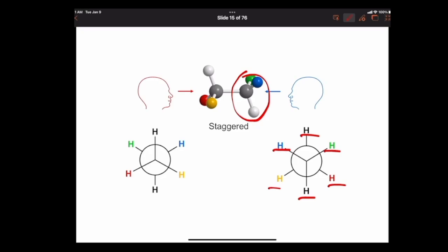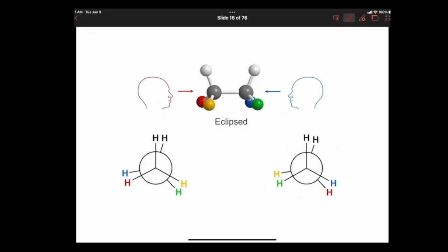It's a composition where we're not moving bonds as we move between the two. You can think of it this way: the carbon in the front contains my yellow, my red, my white. The carbon in the back is green, blue, black. That does not change based on perspective. It's just which geometry you're looking at from the front or from the back. So you need to be able to look at these.